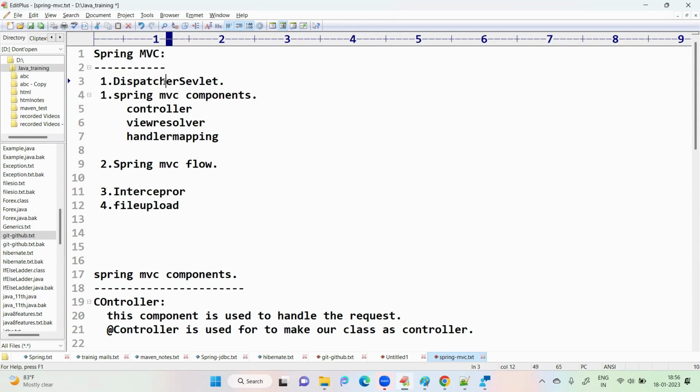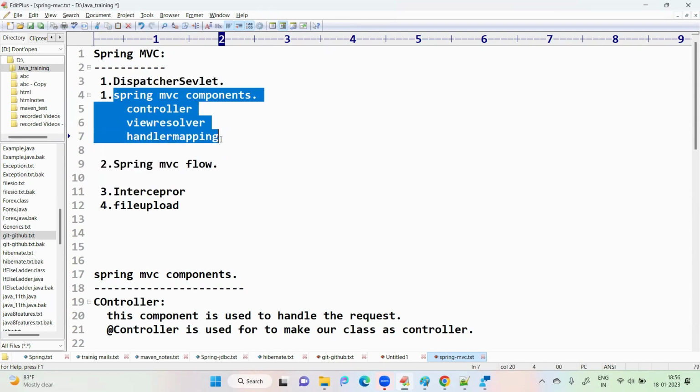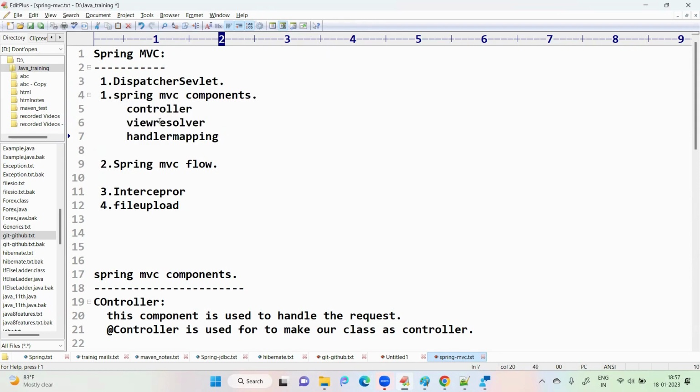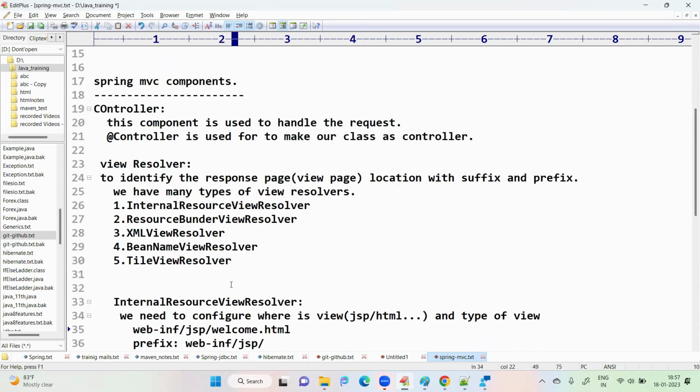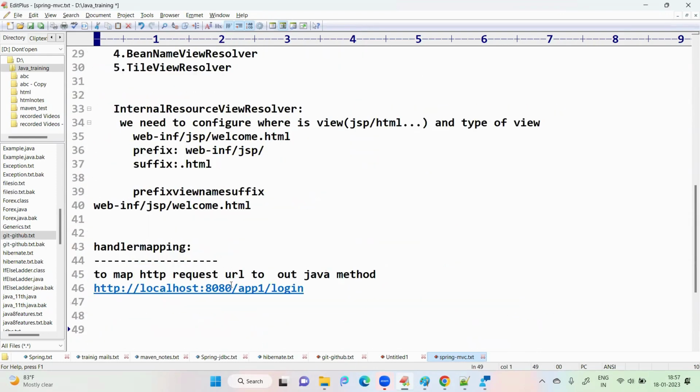It manages the complete flow of MVC, taking help from classes such as the controller class, the view resolver, and the handler mapping. Handler mapping identifies the method that is going to handle the request.